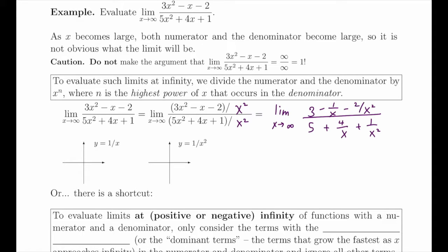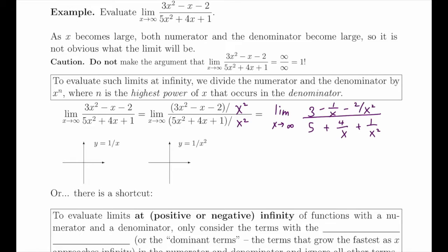We're going to use the limit laws as well as the graph of these functions. There are only 2 different types of graphs that we need to look at in this case. The graph of 1 over x, which will give us the answer for this one and this one, and the graph of 1 over x squared, which will give us the answer for this and this. And the limit law just distributing all the limits inside, which I will not write down.